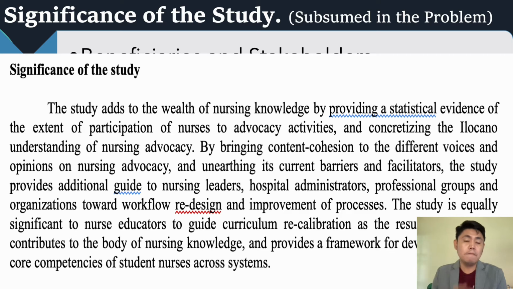researchers. So as you can see, the author of this paper is justifying the need for conducting a research study, and he is also exemplifying or showing us the different functions of your research results. Ano yung magiging kwenta ng research nyo after it is completed? That is the main meat of the significance of your study. So you have to be very clear about it, how it can help the discipline, the different industries, the community, policymakers, decision makers, the end users, the academicians or teachers, future researchers, and other people that may benefit from your paper.